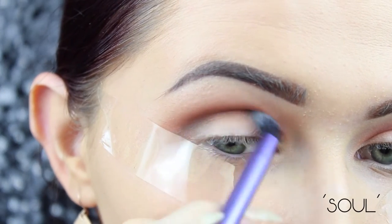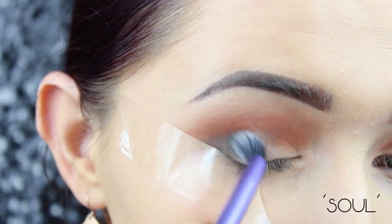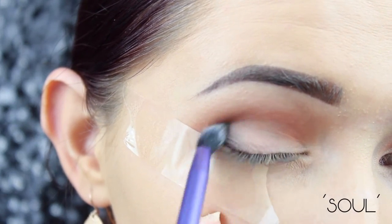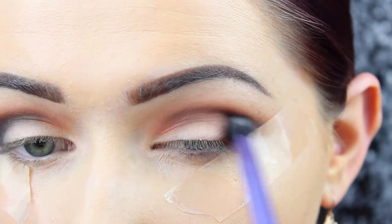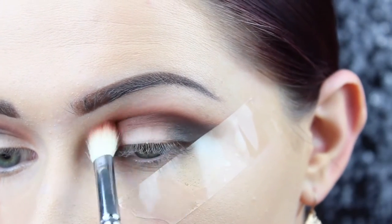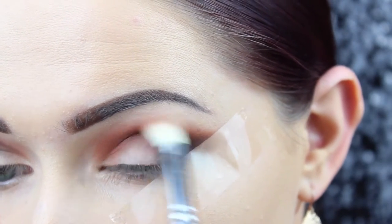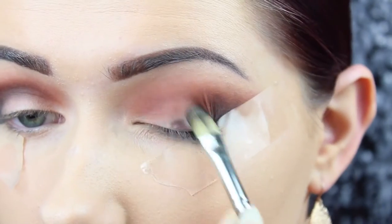I'm going to buff over that using a fluffy brush, and then I'm going to take the black from the palette very, very lightly at first because I didn't really know how much I wanted to apply. Just applying it in the outer corners of the eye, and then I decided to amp up the drama and add a lot more than before, just adding extra as I go along so it doesn't go too crazy too quickly. Once this is all done, I took the same gorgeous reddy brown colour and just buffed out the extra parts of the shadow, like on the outside of it, just to give it a nice warm blend, if you will.